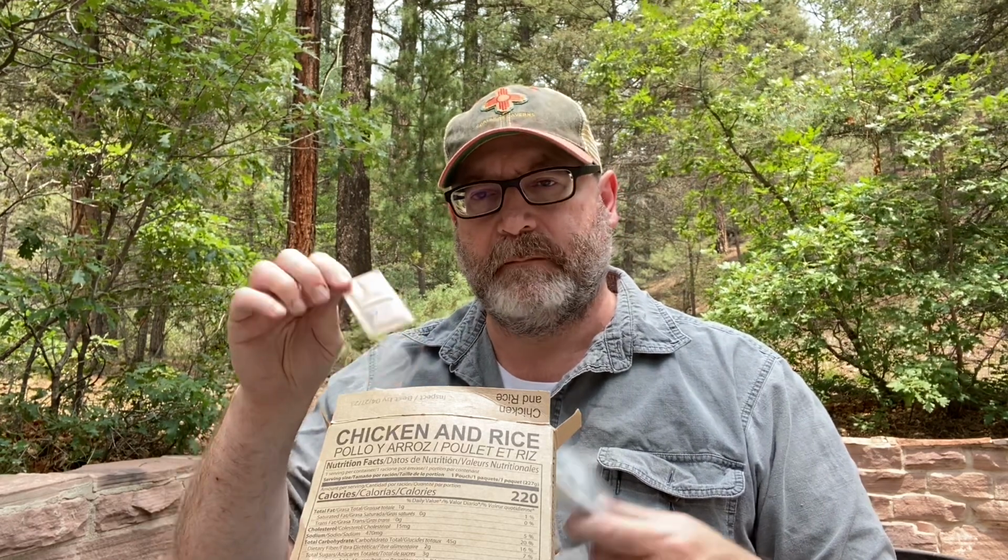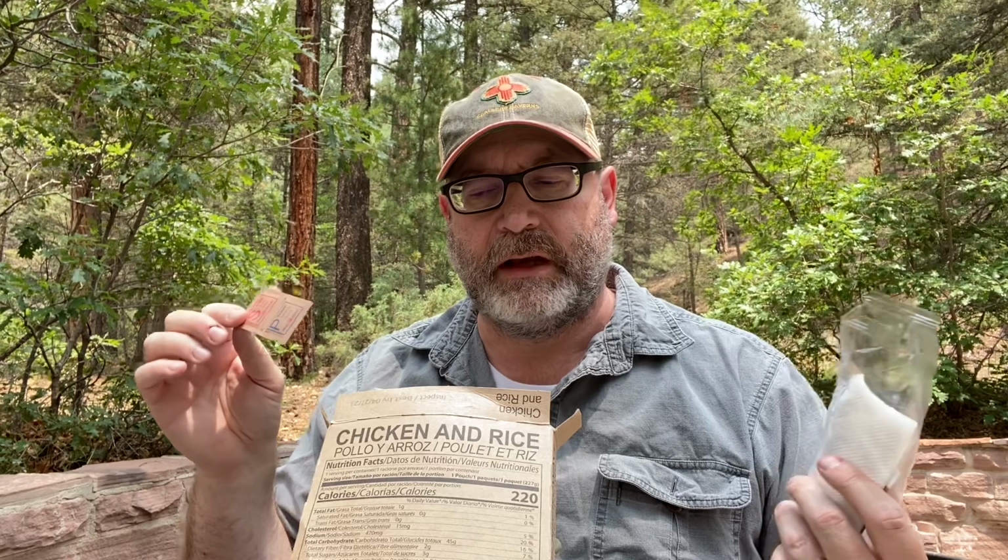Salt and pepper. Very important to have salt when you're out hiking. You're going to lose a lot of sodium, so you can put it in. It doesn't come with much, and it doesn't take much to keep your sodium level at proper levels. And you'll have to know your own body, of course, because some people cannot.